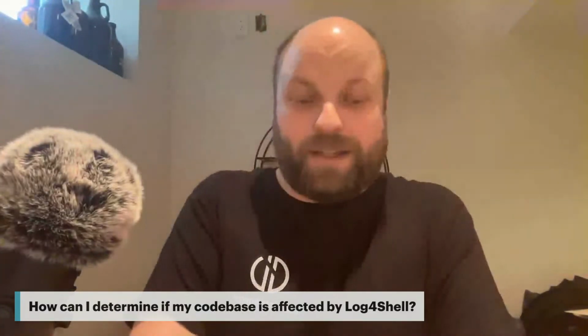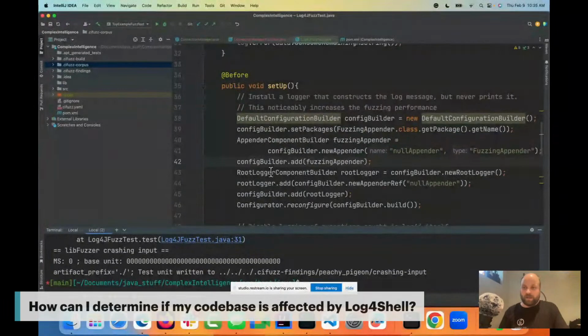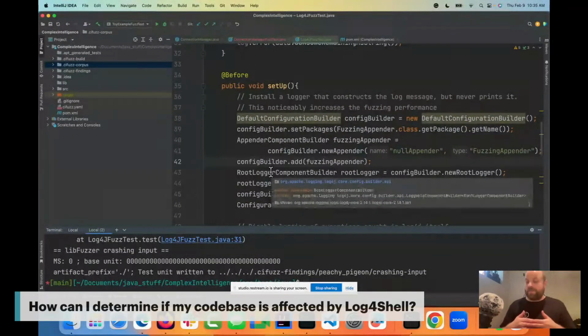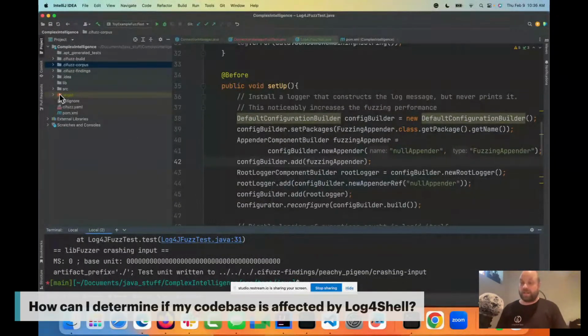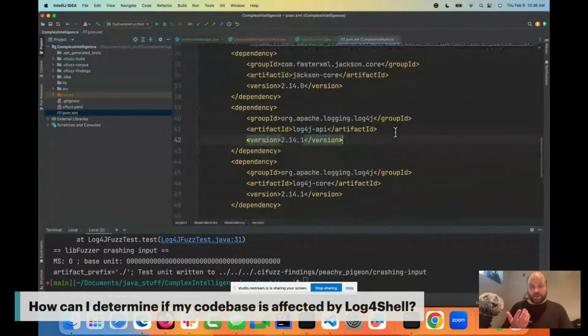If I go back to IntelliJ, there was a very quick patch released. So if you look in your POM and you see this version of Log4j API or Log4j core, this could also apply to some other Log4j packages and dependencies. If you're using this version 2.14.1, you're affected.